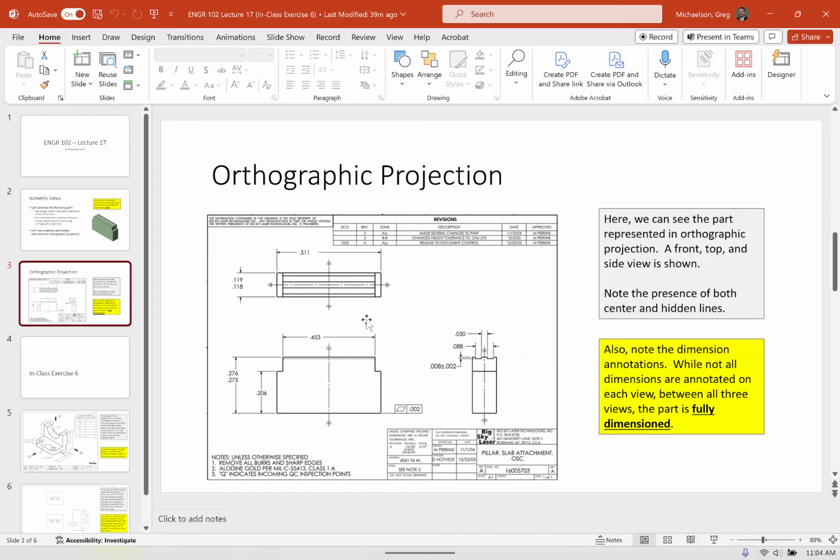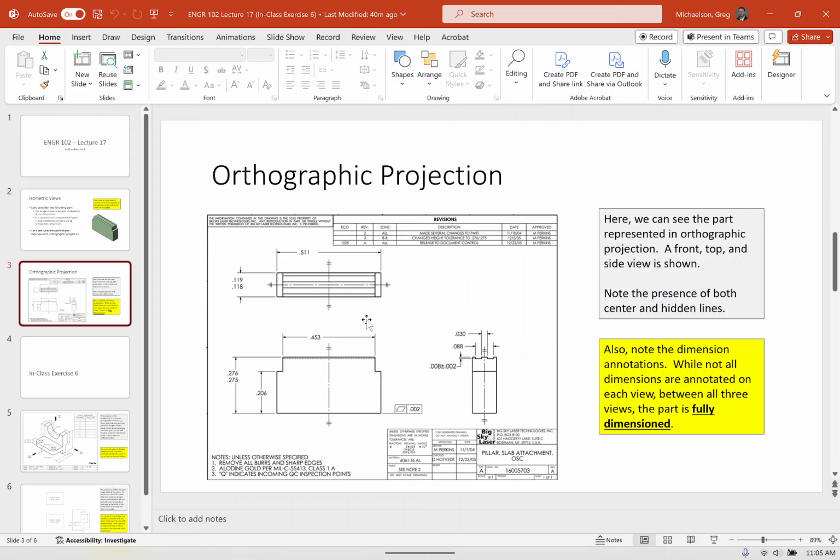Now, it's kind of tough to see here on the screen, but one of the things that you might notice is that if you look at the front view, the top edge is solid, but right under the top edge, there's a little dashed line, a little hidden line that goes across that top edge. Does anybody have an idea why that dashed line is there? It's the little groove on the top, right? It's like if you had X-ray vision and you looked through the front view, you would see that edge, right? So that's what that hidden line is for, okay?